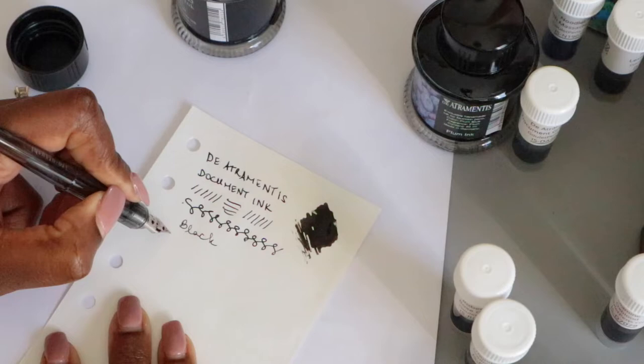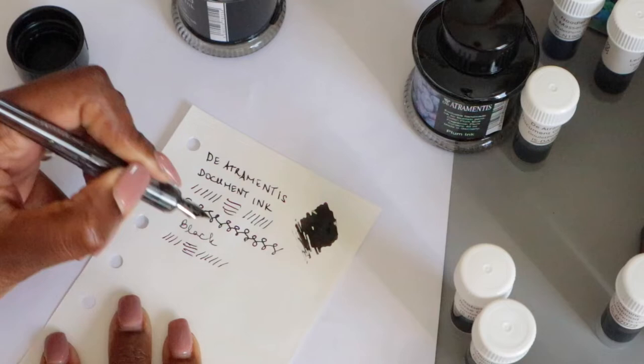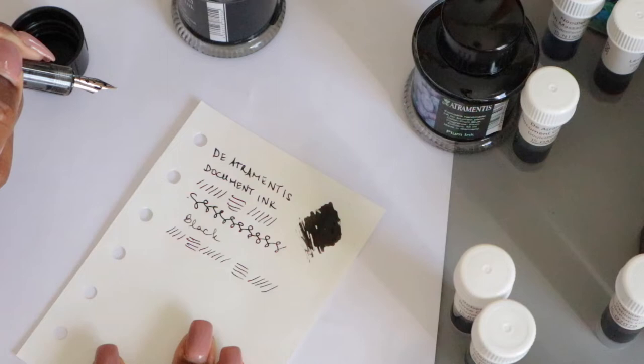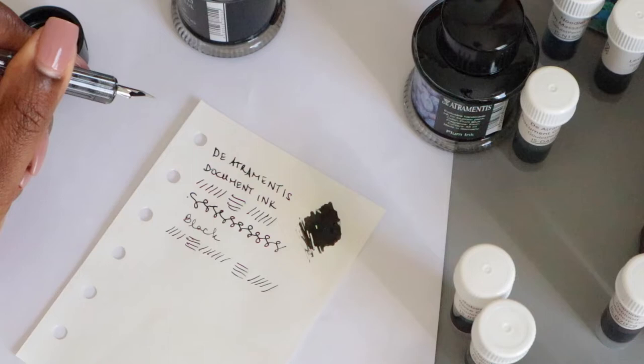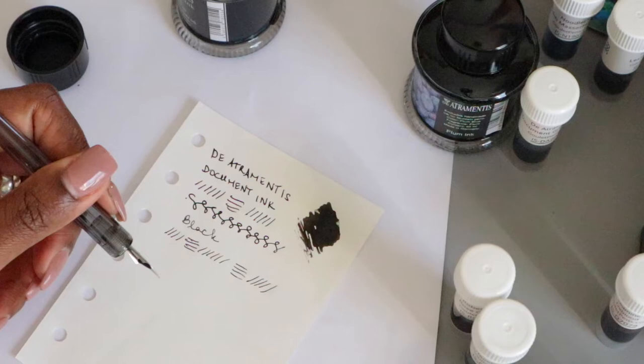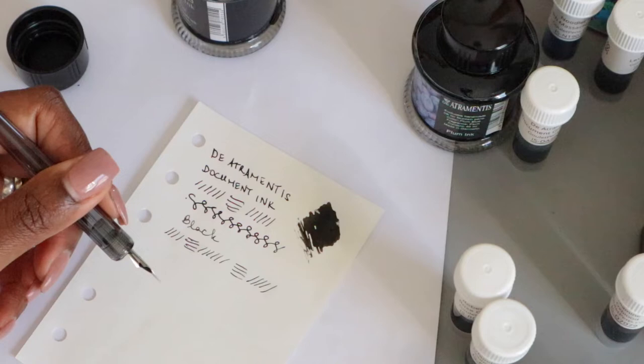I had the idea to write one of those, I can't think of the name of it, I'm actually gonna look it up. But you know, one of those sentences that supposedly uses all of the letters in the alphabet, or at least most of them. That's what I'm going to do, because I only want one of these little sheets of paper per color. Okay, so what I'm thinking of is called a pangram. And yes, I'm Googling this right now. It's a sentence using all the letters in the alphabet. Pangram is from the Greek and it stands for every letter. A common one is the quick brown fox jumps over the lazy dog. So let's use that one.